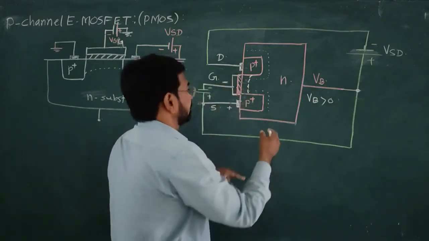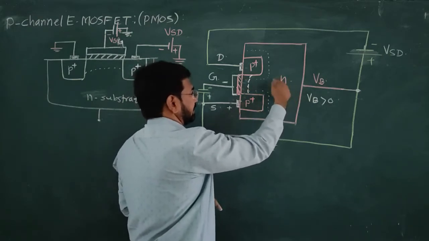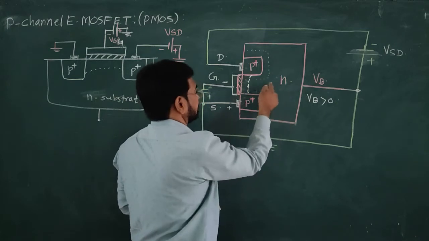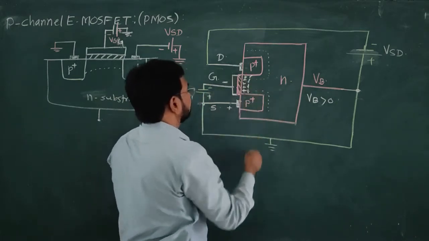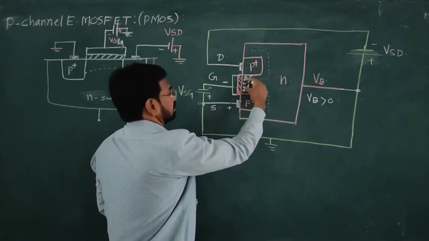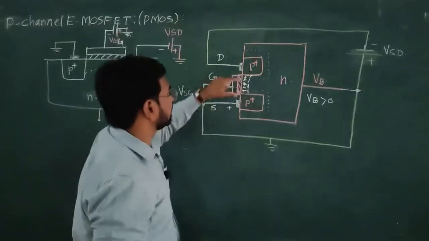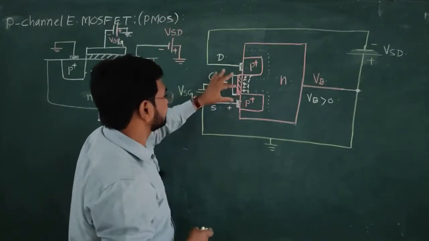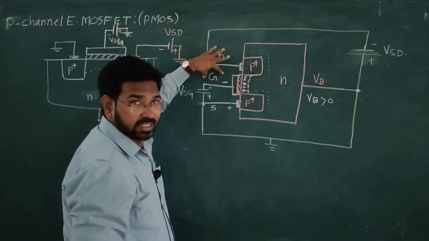It will collect the holes as minority current carriers in this N type substrate, and they will deposit here, and the channel will form because of the inversion layer, when the concentration of holes is enough to form a channel, okay. So who decides the concentration of charge carriers? It is the threshold voltage.